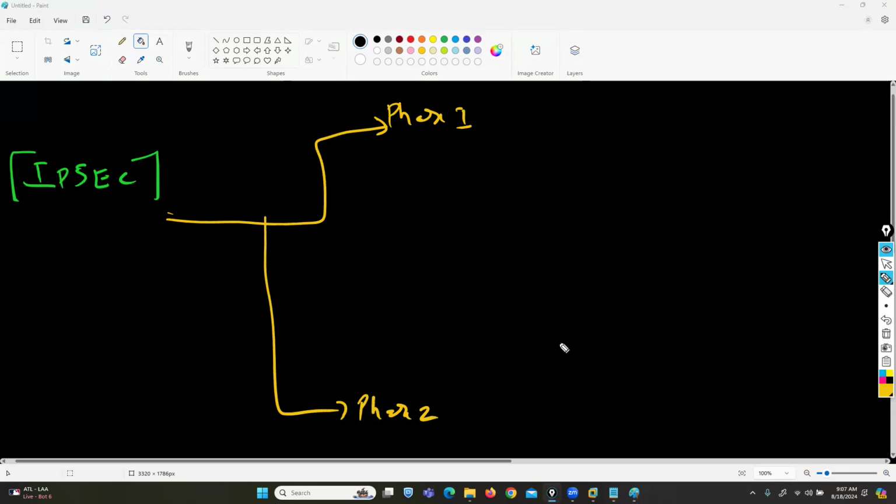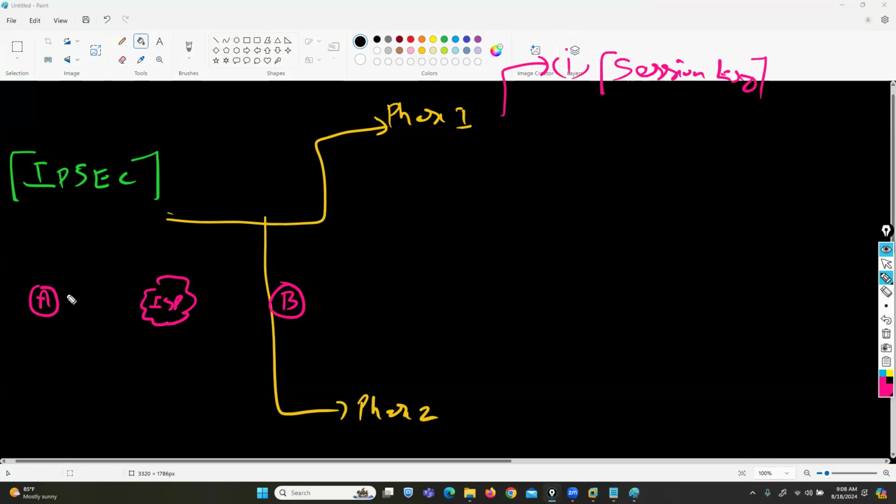What can we do in IPsec phase 1? Neeraj, any idea? Sir, from a theory standpoint, this is IPsec phase 1 and phase 2. Yes. What can we do in phase 1? In phase 1 we generate the session key. Sarath, remember basic VPN? We exchange the session key. First, we generate the session key. So we have branch office A and branch office B, and we are generating the session key. To generate it, we use a background mechanism called the Diffie-Hellman mechanism.